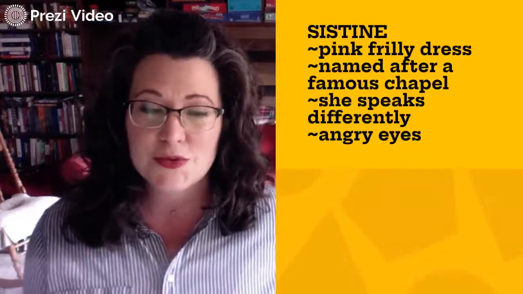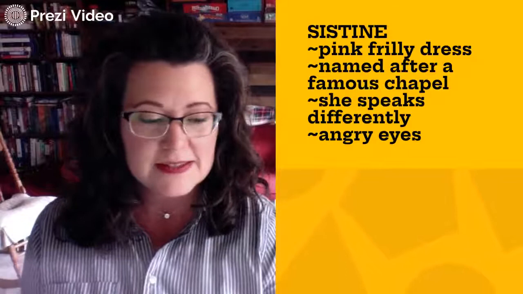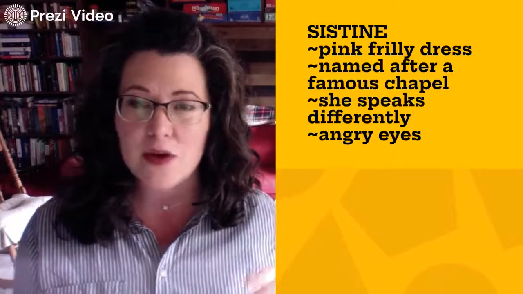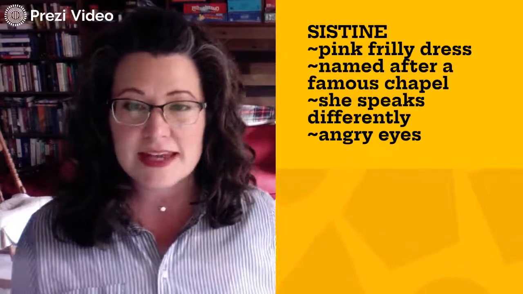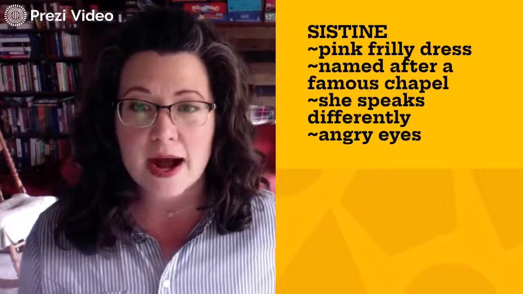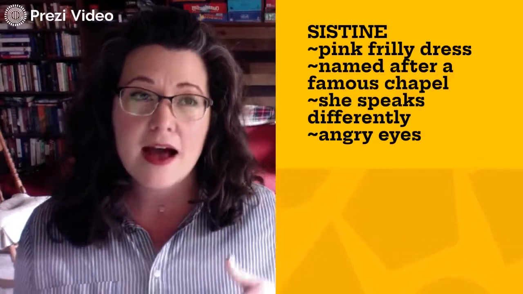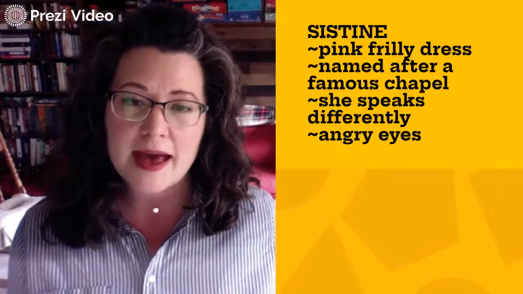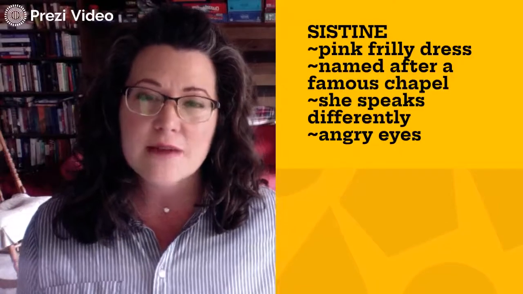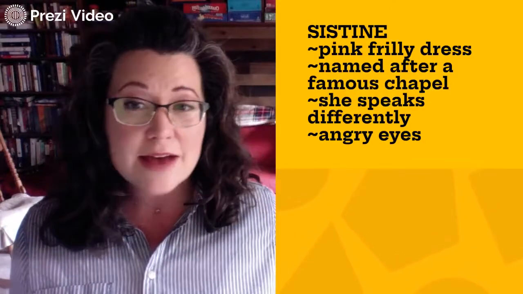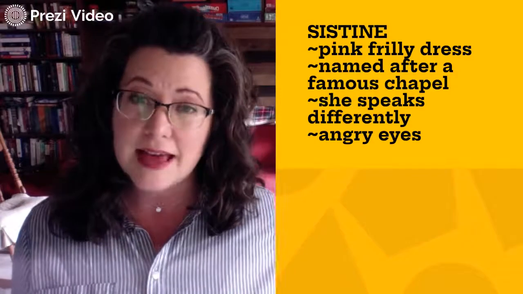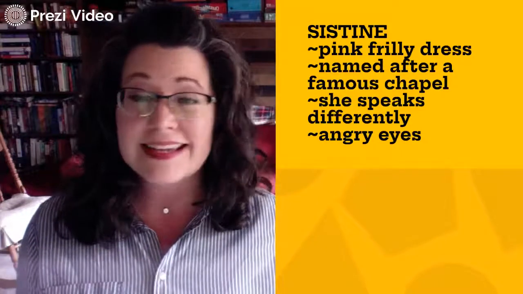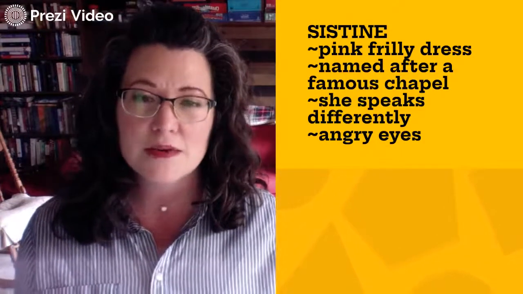So what I'd like you to do right now is to see if you could do the same work with Rob. I'd like you to jot down a couple of ideas, just like I did here with Sistine. Jot down some things that you're noticing about Rob. It can be things that he says, his actions, gestures. It could be objects that keep coming back about Rob. And then ask yourself, what might this mean? Use that phrase, could it be? And then see if you can come up with an idea. And then lastly, try to see if you can find at least 2 different text details to support this idea.